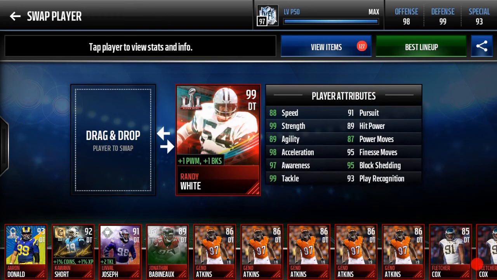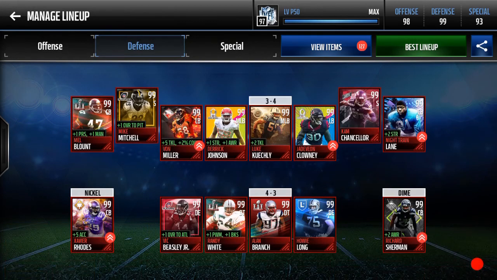So Randy White, a 99 defensive tackle. We've been wanting one forever. So this is awesome. He is 257 pounds, so he may not fill the middle and stop the run the way that other defensive tackles will. But 88 speed boosted, 86 base speed, really, really good. And he boosts power moves and block shed, which is a really interesting set of boosts. I think that he might make my team for the rest of the year at the defensive tackle position. It's a 99 defensive tackle with a double boost. So we're just going to have to see on that.